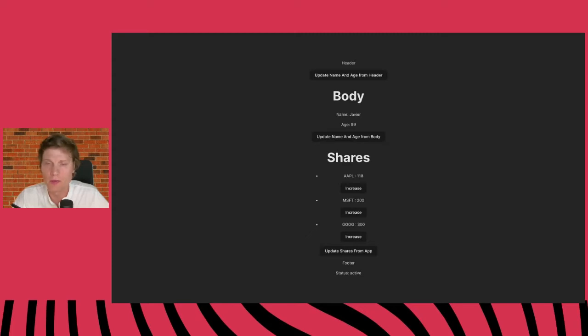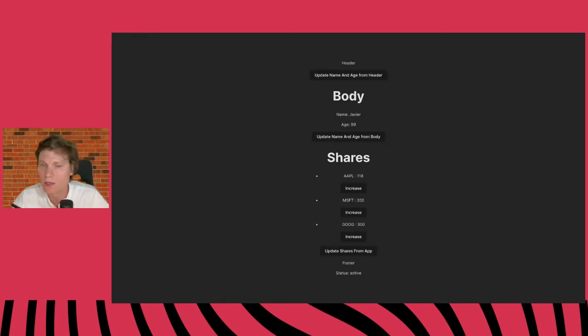If we render our application, it has to look like this, very simple. You can see various buttons. What do we expect when we click on our buttons? Let's say when I click increase on Apple stock, it has to increase only that item. Or if I click on Google, I just increase the price of Google, and we don't re-render anything else. We just update that specific point and nothing else.